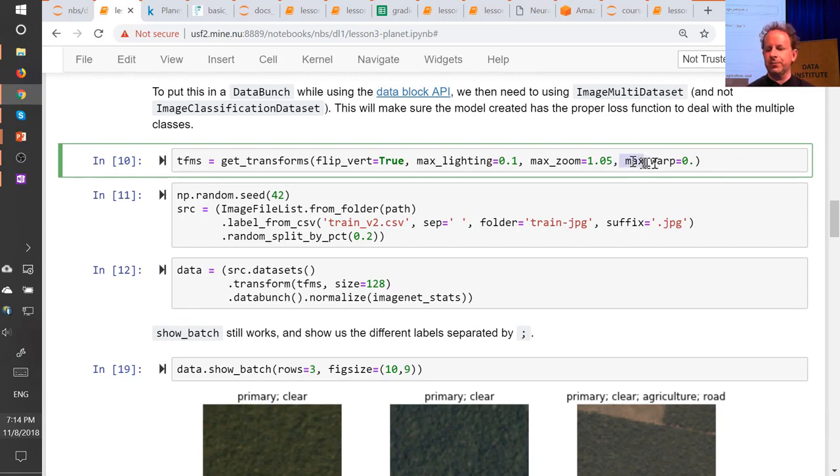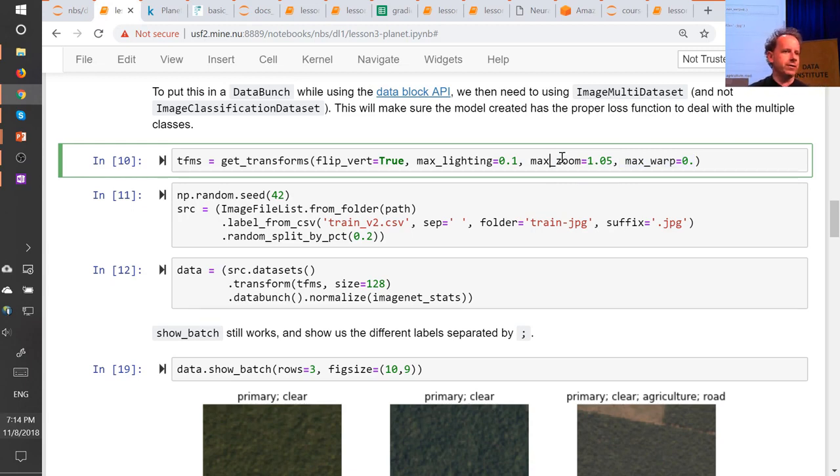One that's interesting is warp. Perspective warping is something which very few libraries provide, and those that do provide it, it tends to be really slow. I think Fastai is the first one to provide really fast perspective warping. And basically, the reason this is interesting is if I look at you from below versus look at you from above, your shape changes, right? And so when you're taking a photo of a cat or a dog, sometimes you'll be higher, sometimes you'll be lower. Then that change of shape is certainly something that you would want to include as you're creating your training batches. You want to modify it a little bit each time.